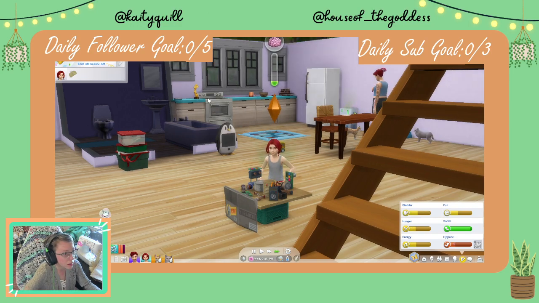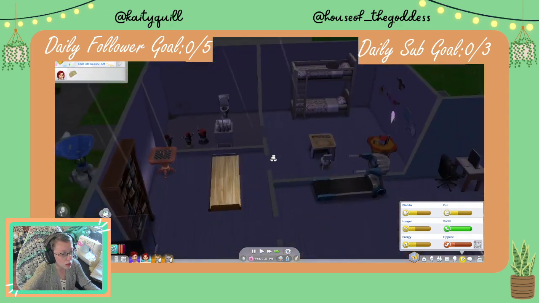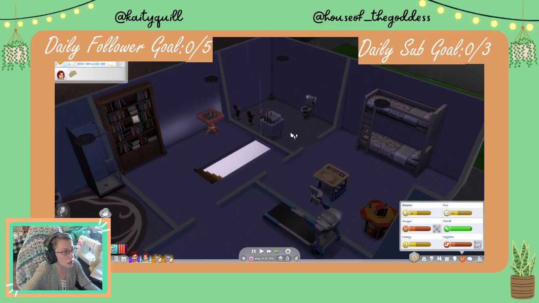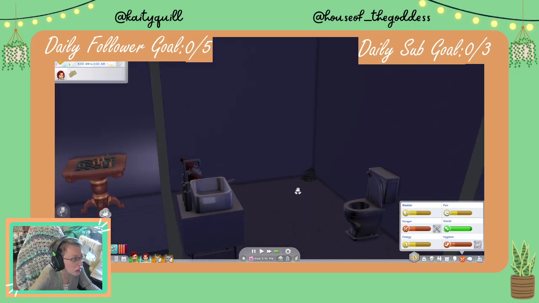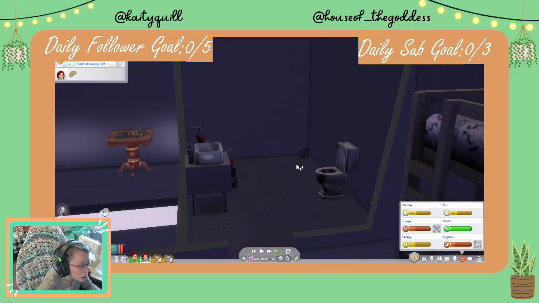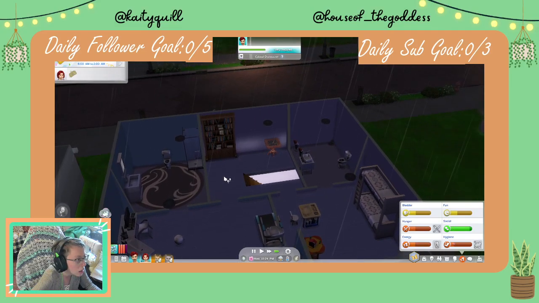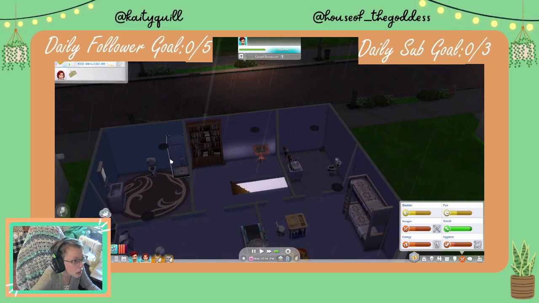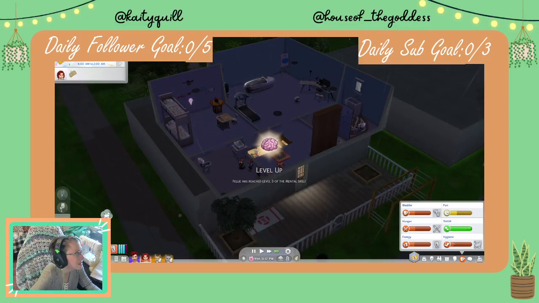Oh, there's a storm outside. Hello. All right. So she is going to do the school project thing. And then she is going to... Where is the... What? What in the glitchy hell is going on here? Where is the shower? I just randomly lost a shower. It's fine. She'll go take a shower in her mom's room. Neat.